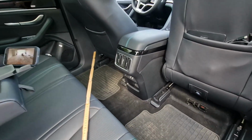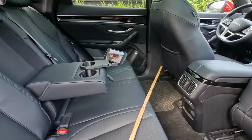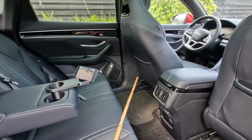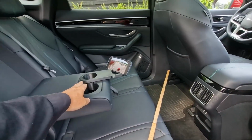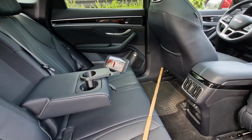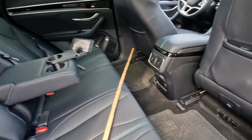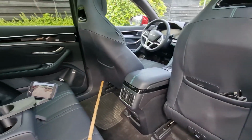But overall, I'm really happy about the internal area. It's really good quality compared to the other competitors in this price range. So yeah, and I have a mount for the phone on the back, so you don't need to hold it while you drive, or when you sit as a passenger. So that's basically it from the back seat.